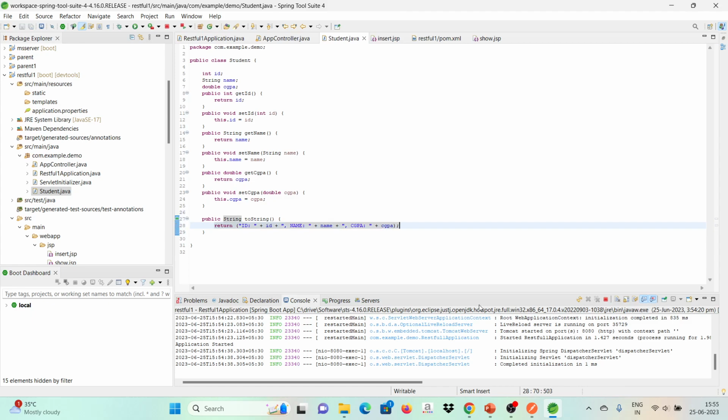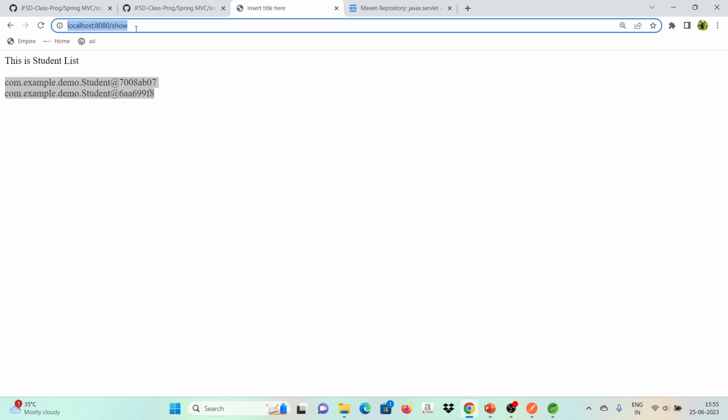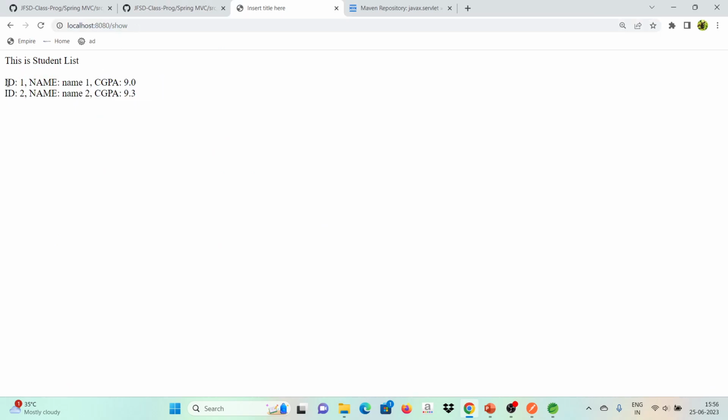So I will save it. Now I will refresh my browser. You see how I'm getting ID, name and CGPA values. I'm getting it here.